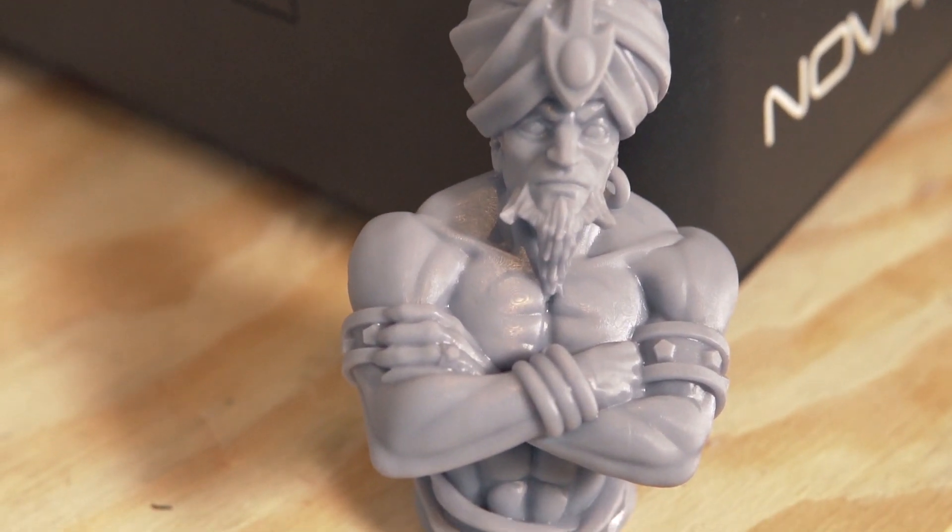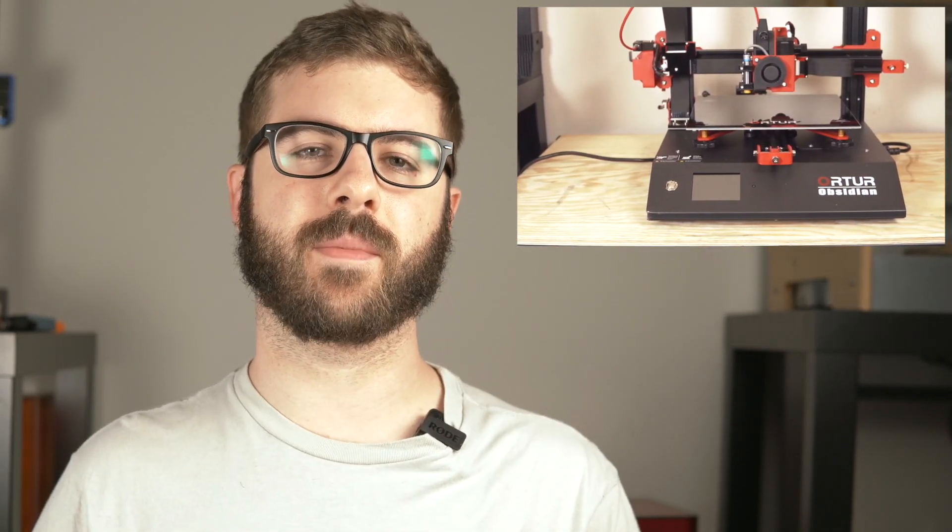Even for me, having been printing with these machines quite heavily for the last couple of years, I still get an awesome-looking part off the machine and I am mind-blown at how fantastic this part that was just created out of a liquid resin looks. In last week's video, we reviewed the Orter Obsidian, a desktop FDM-based 3D printer, and I mentioned I've been a little disappointed with machines coming out lately, with so many being just a blatant copy and paste where the only difference between machine A and machine B is the tiny little logo on the front. So when I do see a company doing things a little differently or adding something unique, it's pretty exciting to me.